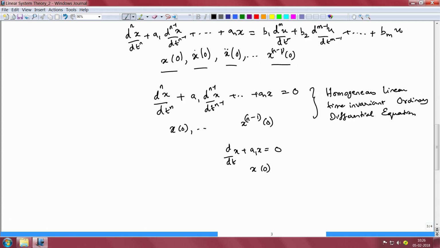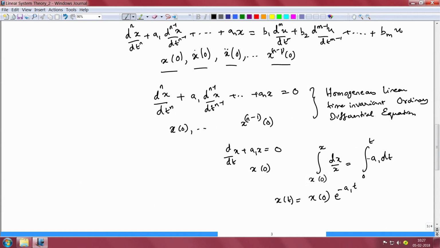Can we solve this differential equation at least? And indeed it turns out that it is not too difficult to solve this. This is something that can be handled by a student in his or her 11th standard or 12th standard. And how do we do it? So we cross multiply and integrate: the integral of dx by x is equal to the integral of minus a1 dt, where the limits of time are 0 to t, and the limits on x go from x of 0 to some value x. One can easily show that the solution after simplification of this integral is going to look something like this: x of t is equal to x of 0 e to the power minus a1 times t.